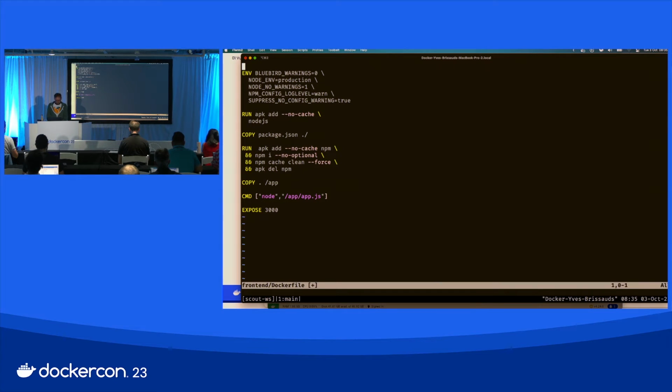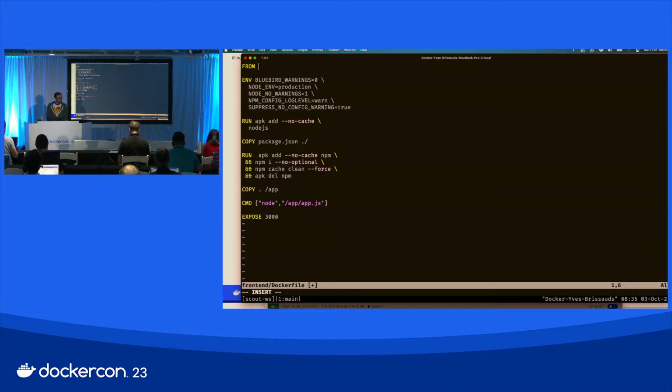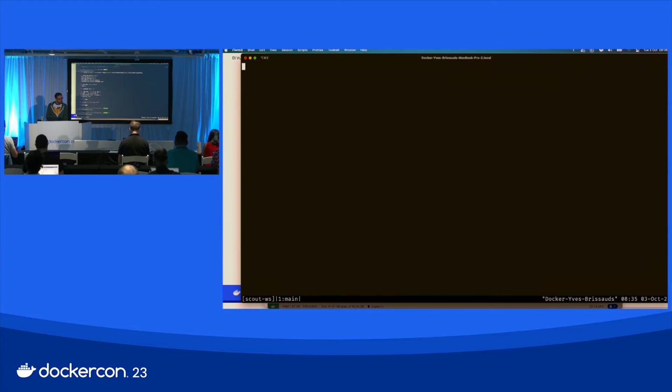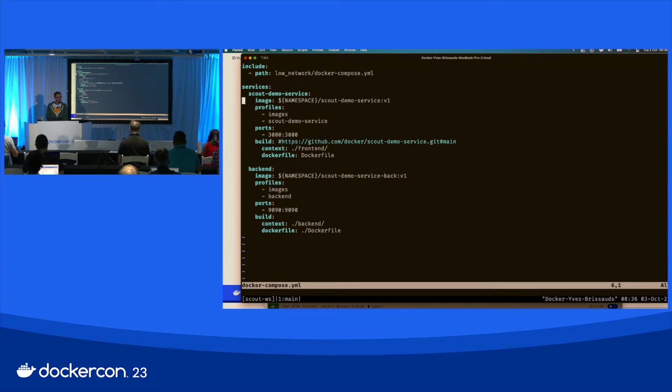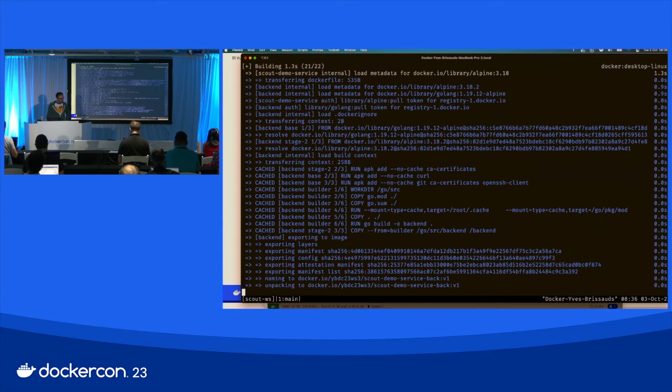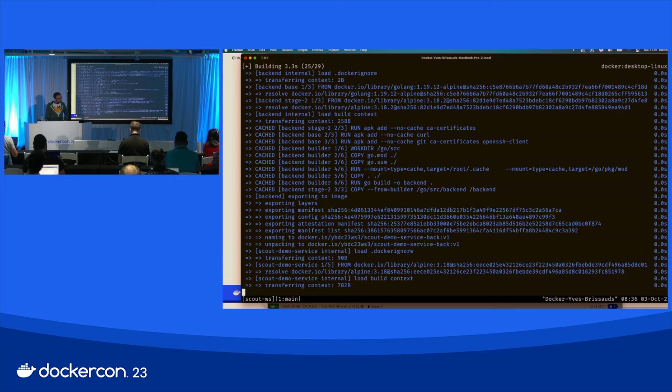So I just remove that and add FROM Alpine 3.18 and rebuild. Actually, I will do something else: I will edit the tag in the compose file, so I will not override the previous image, and have a new one so we can see the differences. And just rebuild. So it should be good.